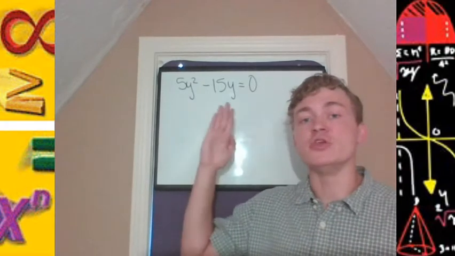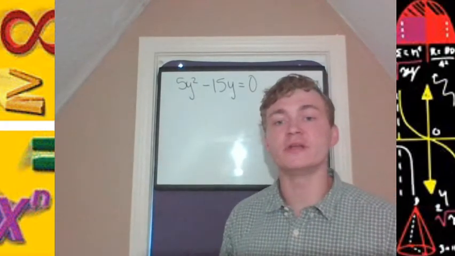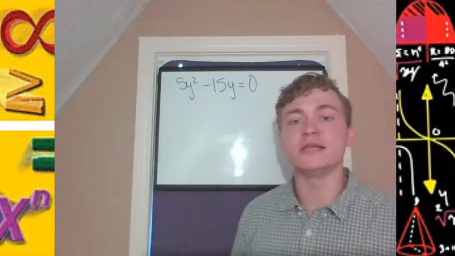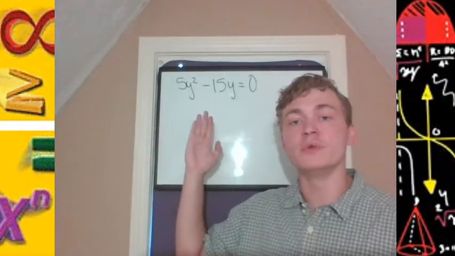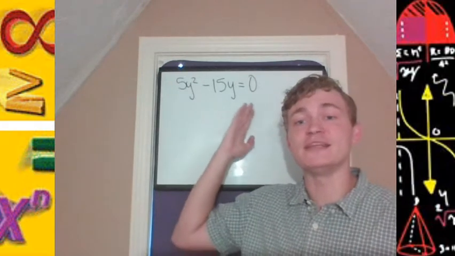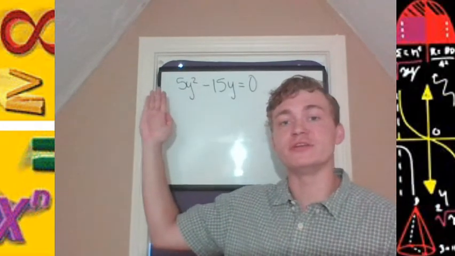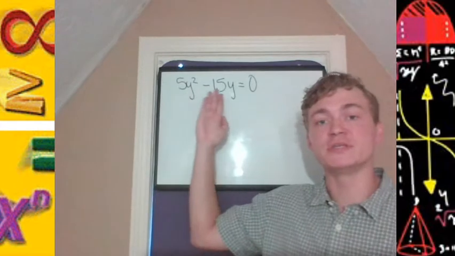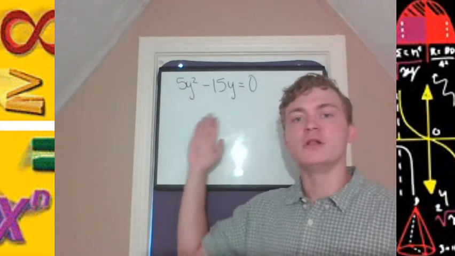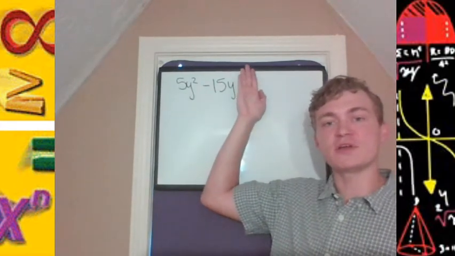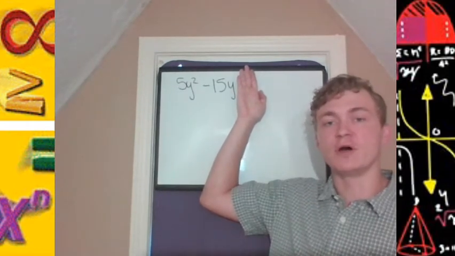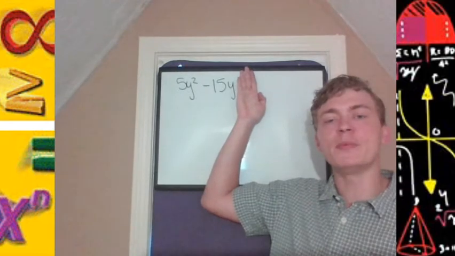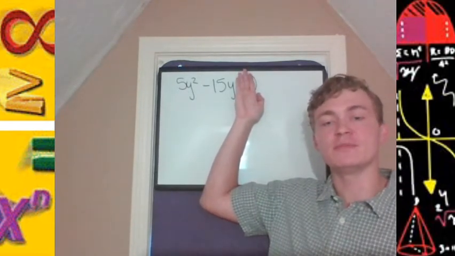So we see that our expression equal to 0 will now allow us to try to solve by factoring. You cannot begin factoring until your equation is set equal to 0. That is a must. That is your first step, to get it in general form, which includes getting it set equal to 0, as well as making sure your exponents are from largest to smallest. Now, looking only at the left-hand side of the equation, the expression, our binomial, 5y squared minus 15y, are there common factors? Things that are multiplying in each of the two terms that are the same.